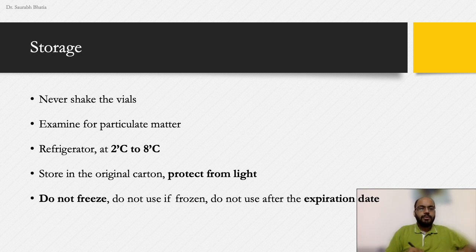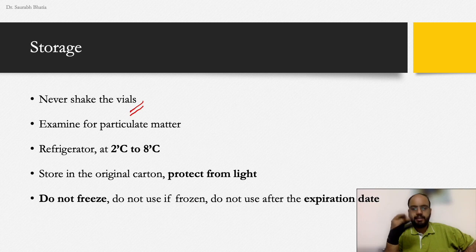Okay, so if you're using a vial, never shake the vial. Remember that for any biological, you're not supposed to shake the vial or the injecting syringe or the pre-filled pens, because it's a proteinaceous molecule. It will lead to frothing. The structure may get damaged with a lot of manipulation, and it will not have its good efficacy.